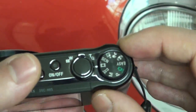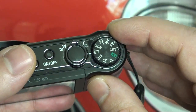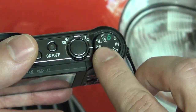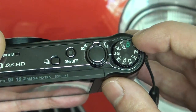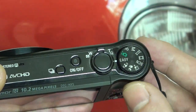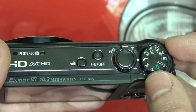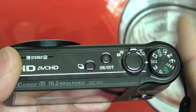As you can see on the right side, we've got a setting or a scene dial, found on many cameras. Gives you access to video, the different scenes, a lot of different modes. The most important ones, in my opinion, are the handheld night mode, really good for getting shots at night without a tripod. Arguably the best feature on the camera, in my opinion. Also, you've got, of course, the easy mode if you don't want to touch any setting. Another important feature is the iSweep panorama mode, which stitches together photos to form a larger panoramic photo. Again, 10 frames per second, so really fast.